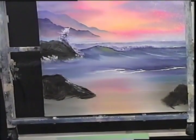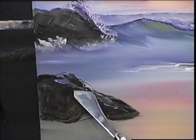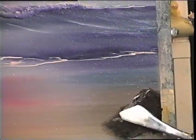Oh, that looks like a little water running down. That's cute. It's got a little blue in it. Okay, that's pretty good. We'll do that again. If it works, do it again. Sight Squirt.